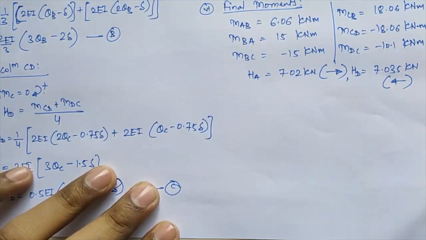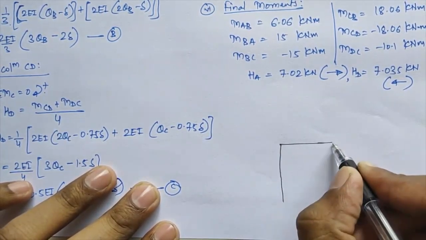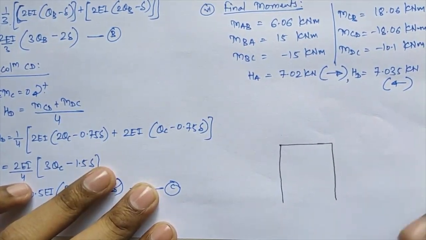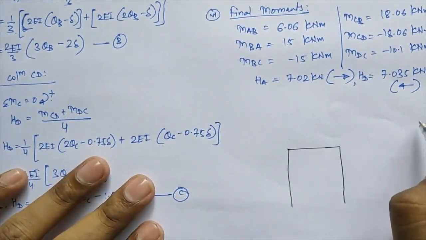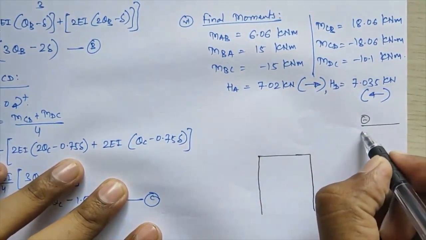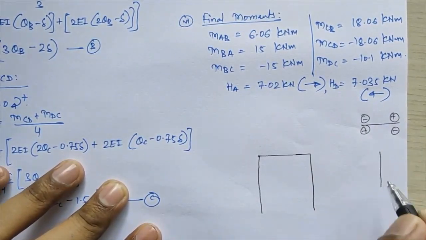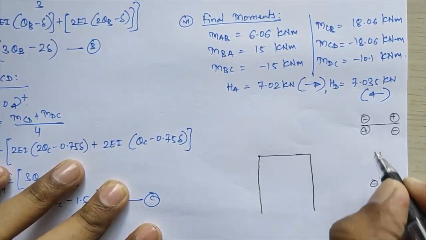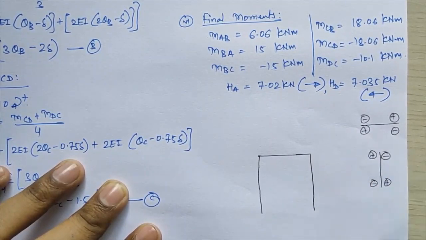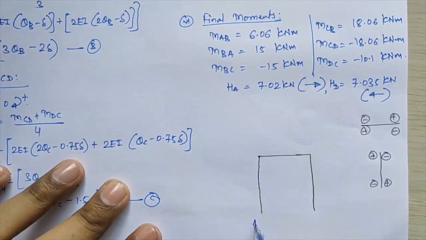Initially I'll take my portal frame over here. First we take the sign conventions. If the member is horizontal, it is negative, positive, positive and then negative, and for a vertical member we take negative, positive and the reverse of this, positive and negative, at the next end. The first member is the vertical one, with points A, B, C and D.